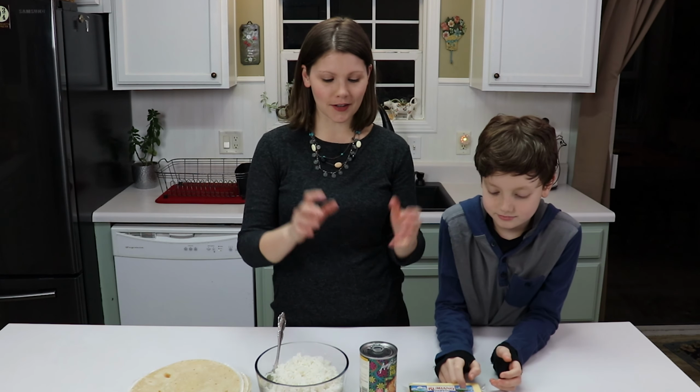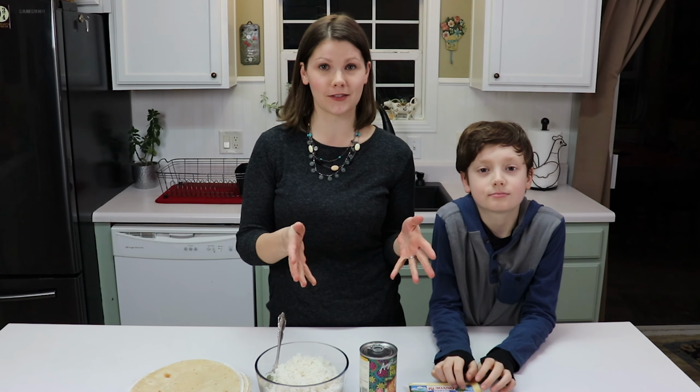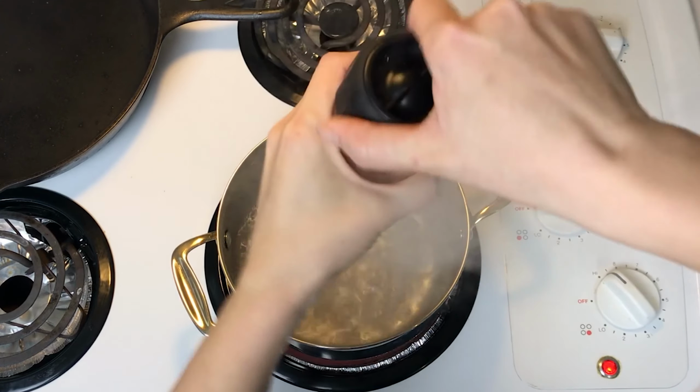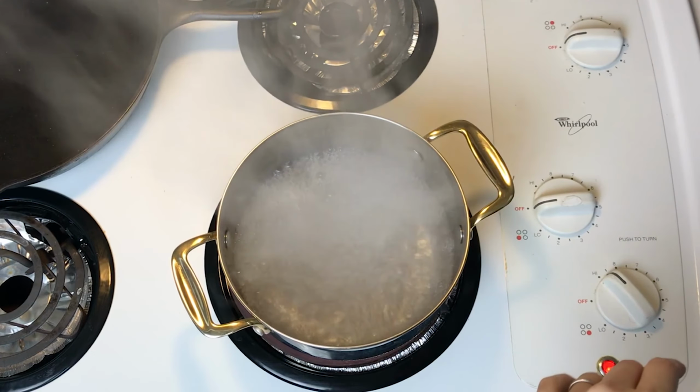Finally, the last 4 ingredients. We are going to focus on our quesadilla stuffers. So I've already prepared the rice. I use 1 cup of rice for 2 cups of water, and that's going to be a lot of rice.